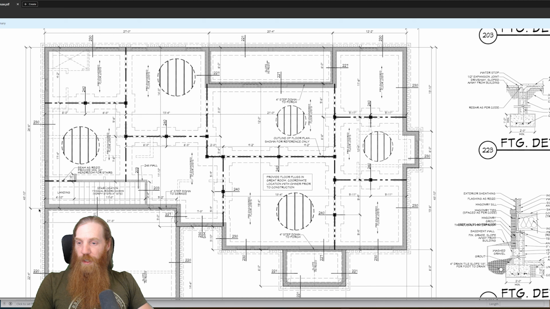So our measurement for just the house from the exterior of the home's concrete foundation wall is going to be 26.5 feet to the back wall. Okay. We can see that here because it's called out. If it's not called out specifically, you can do some math using whatever measurements you do have on the plans. Try and just do some math and guesstimate more or less what that measurement will be, or just go with what you know you want it to be. If you know what size home you want, just figure out your rough dimensions. You can kind of just determine the stuff for yourself, since you are more or less designing it yourself.